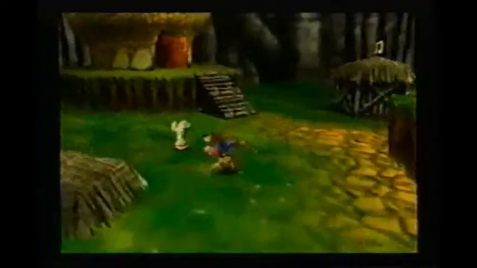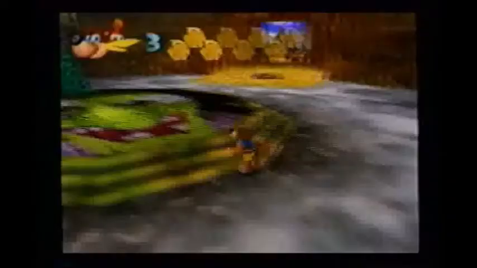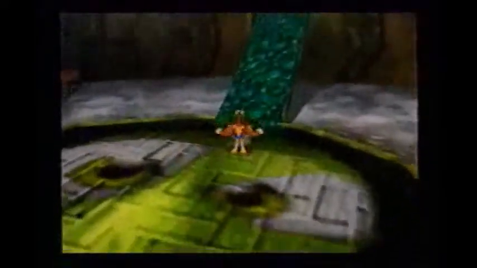Plus, there are golden banjo statuettes. Good for a free life. Red feathers to help you fly. Golden feathers to make you invincible. And honeycomb pieces help you store up energy. You'll need all these things and more where you're headed, because Banjo and Kazooie are about to visit some very strange worlds. Check it out!